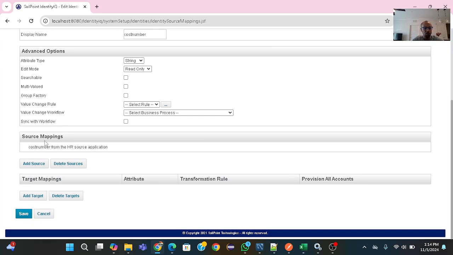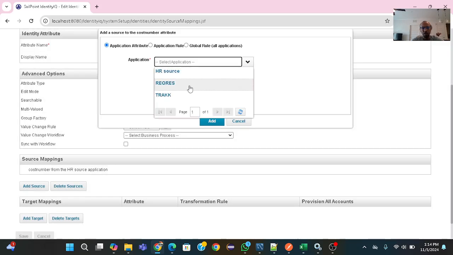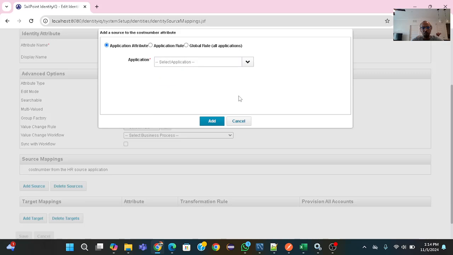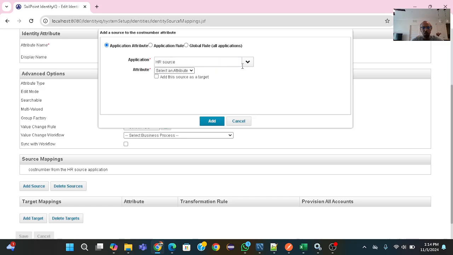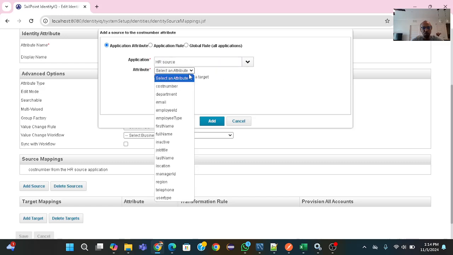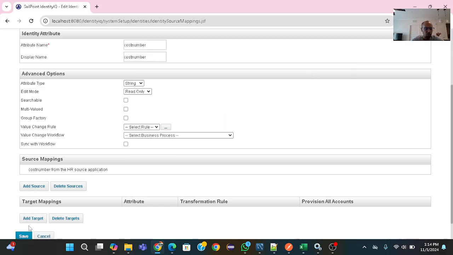You see, the cost number from HR source, our application. We already mapped it. How do we map it? Add the source. You see here, we select HR, and then after that, we select HR application. After that, we select the attribute cost number. This is how we set up. So I already set this up, and then finally we have to save this.